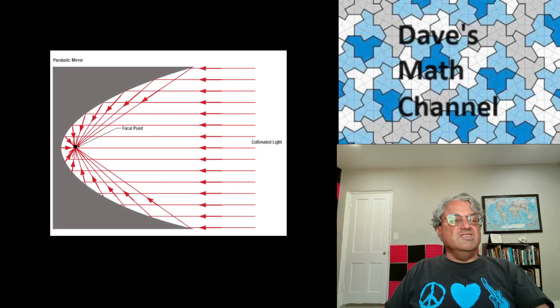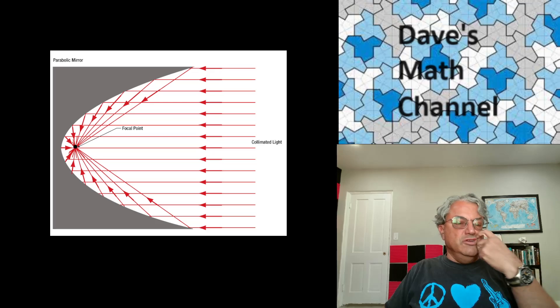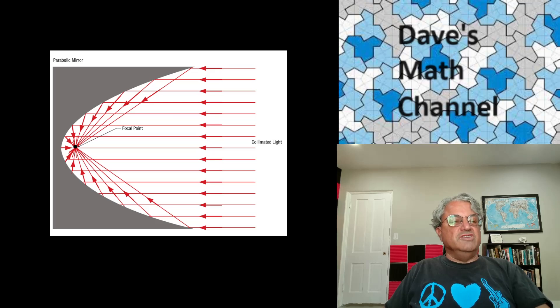And the other thing about these conic sections, they have really interesting reflective properties. At least ellipses and parabolas do. And you probably know about parabolic mirrors. This is how reflecting telescopes work, by the way. It's also how satellite dishes work. So what happens is, imagine you have a satellite dish. Imagine you have a satellite dish that's shaped like a parabola. And you have, say light, coming in from outer space. Say, the simple case to consider here is that it's coming in a direction that's parallel to the symmetry axis of the parabola.